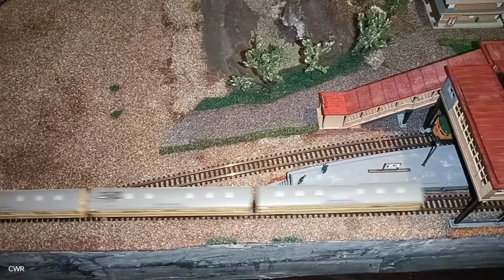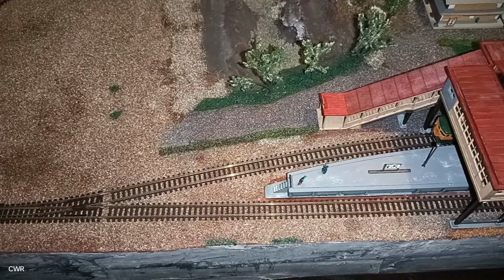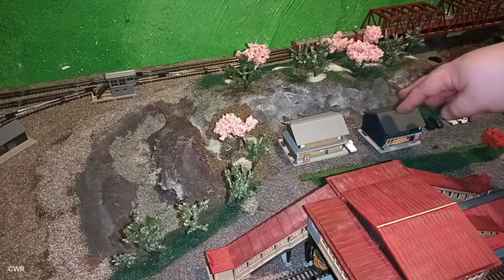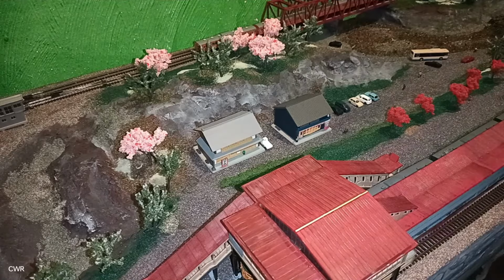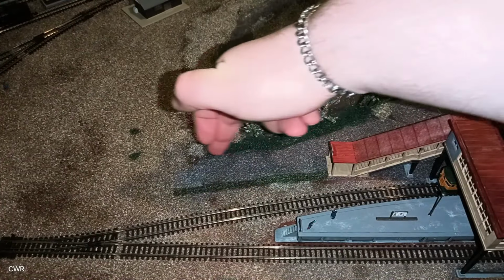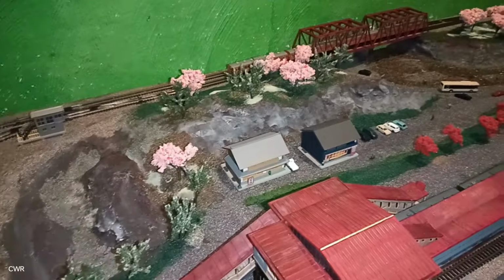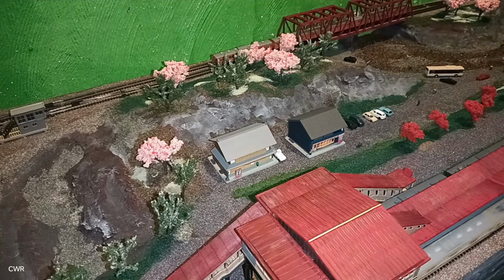There's the Canary 103 series. So along here, this needs to have some ballasty stuff for filling in, so that it blends it in together. You can see there's buildings here, and some people should really be going along here, so it's like they're getting ready to get to the station, or they've left the station. Same with here, so I can have this path coming up, and then there's your apartment buildings. I think there's enough trees on the layout. There's the bridge. There's the orange 103 series EMU at the bridge, and then in the station there's a 110 series.